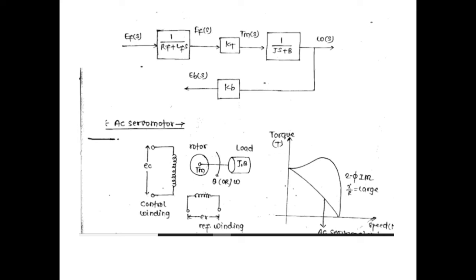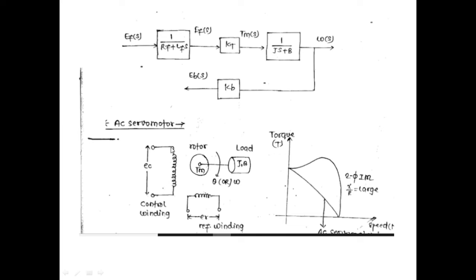So, in a nutshell, if I summarize, I can conclude that an AC servo motor is a two-phase AC motor consisting of a reference winding and a control winding. Both the windings are displaced at an angle of 90-degree space angle. They are also to be fed by an electric supply having a time displacement of 90-degree electrical.